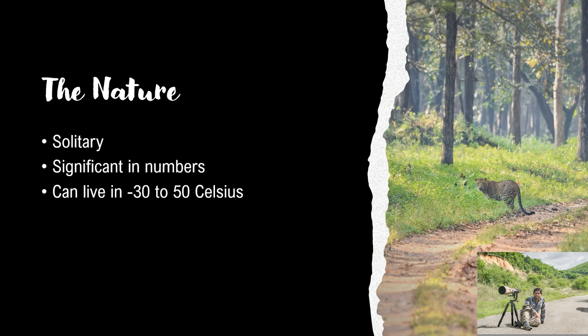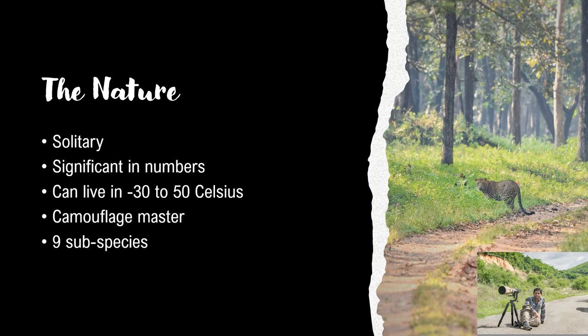Leopards can live in negative 30 degrees Celsius of Siberia to the hottest Arabian Peninsula where temperature can reach up to 50 degrees Celsius. As mentioned, leopards are camouflage masters — probably the best ambush predators in nature — thanks to their skin patterns and skillful, silent movements. For a prey, death is more certain if the hunter is a leopard than if it were a tiger. There are 9 subspecies of leopards in the world. Although this classification is a debatable topic, for our simple understanding let us keep it at 9 — and maybe make some experts furious. Their angry comments might help us win the YouTube algorithm war.